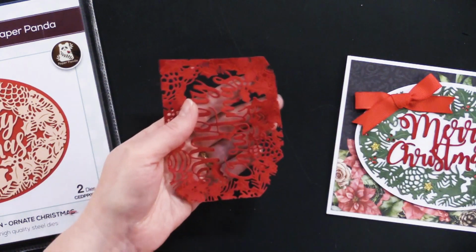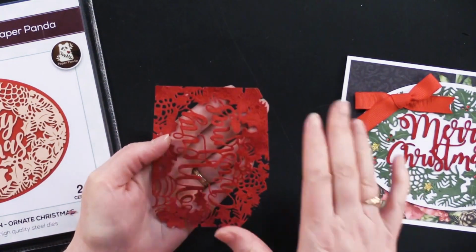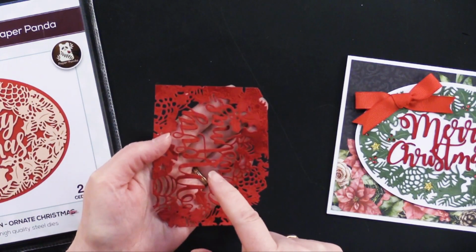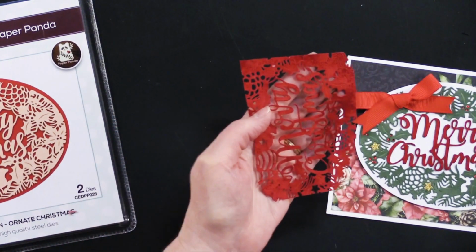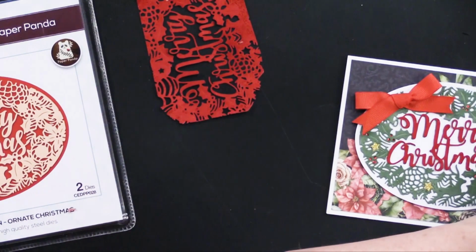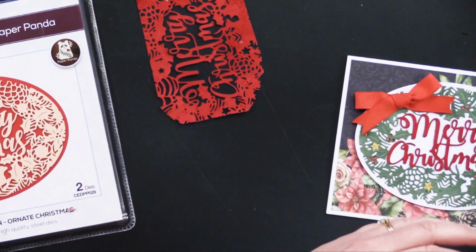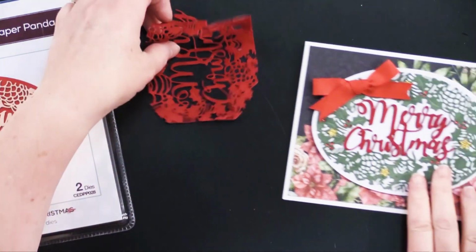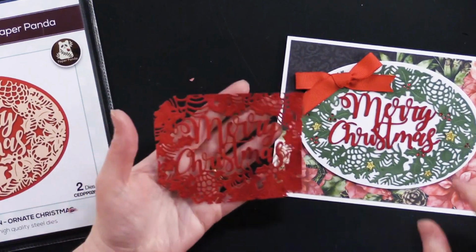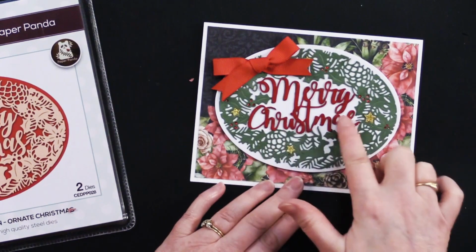Now you could just use glue on the back of this. I used a series of dots of glue, but sticky specks are a great product to use on this. I forgot to grab them, so I'm going to make myself a note right here. Sticky specks. So I can link that in the products used below our video at Paper Wishes, because that is a great product to use as well. And then I put the adhesive on the back and laid that right over the top.